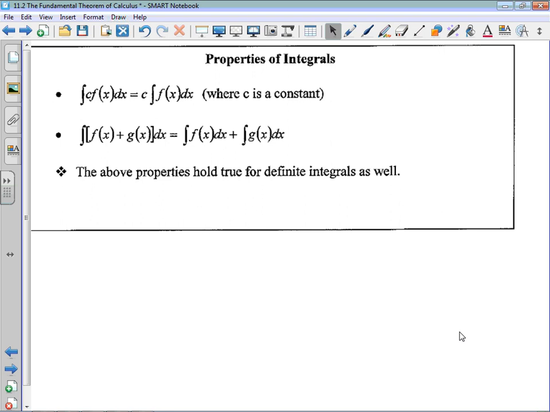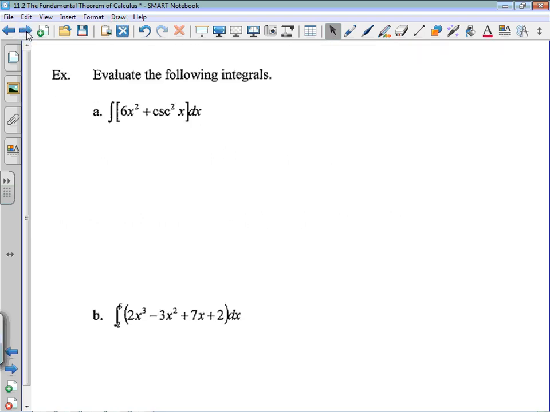So really what most of this lesson is going to be is making sure that you can access your formula sheet to find those integrals, and then actually applying the integral as we go. Really important to remember that if we don't have an upper or a lower bound, and really you can't only have a lower bound anyway, then it is an indefinite integral, and you have to include the constant of integration.